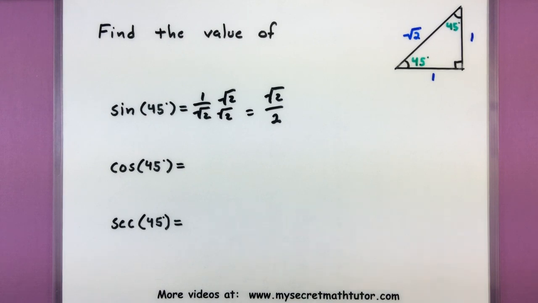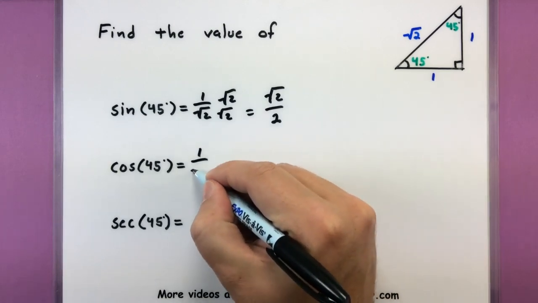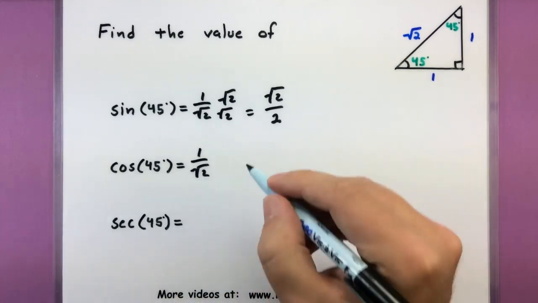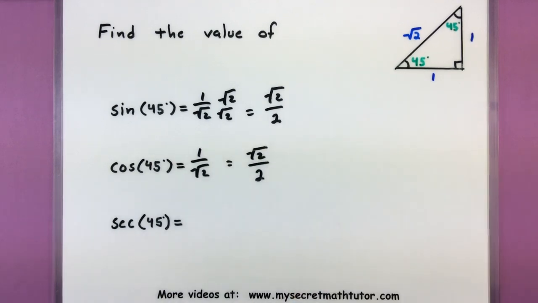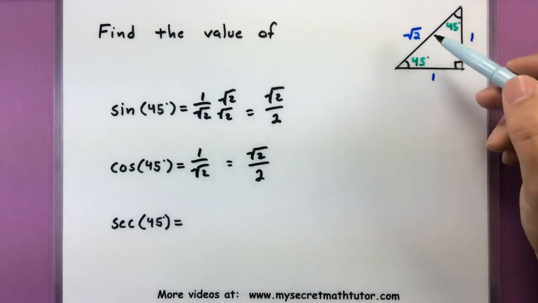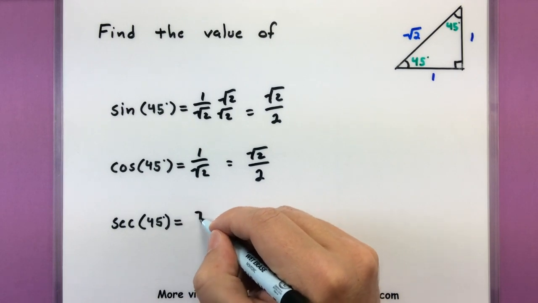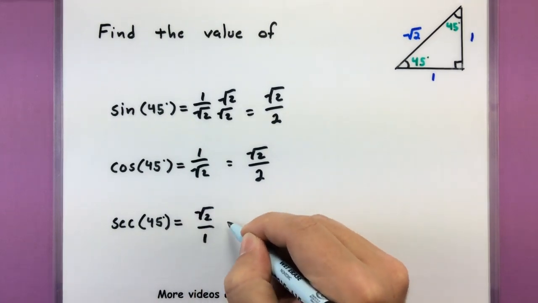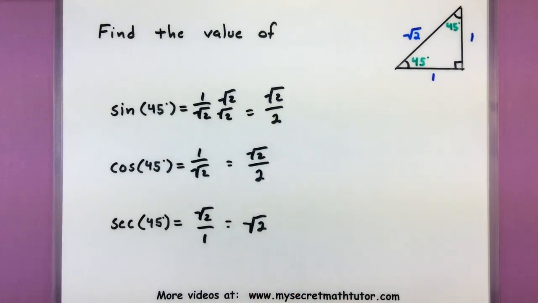Alright, moving on. Cosine. Cosine is my adjacent over hypotenuse. So that's 1 over the square root of 2. And like before, we can go ahead and rationalize that denominator, get something like the square root of 2 over 2. Alright, one last one, secant of 45 degrees. That's our hypotenuse over the adjacent side. So hypotenuse over the adjacent, or just the square root of 2. Not bad. So these special triangles really play a key part with finding these good values.